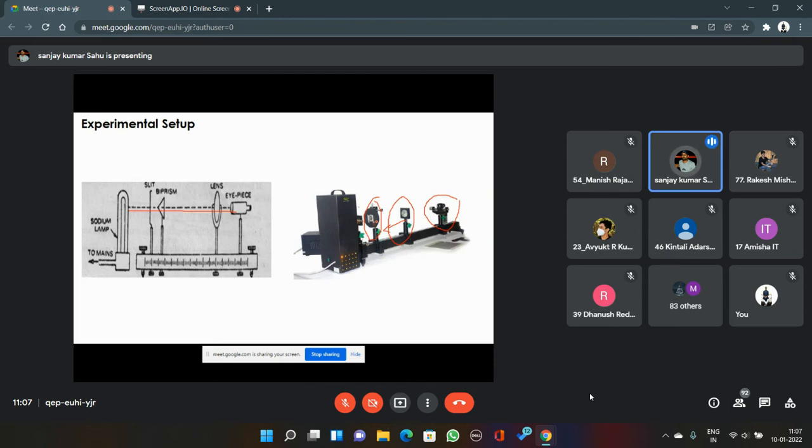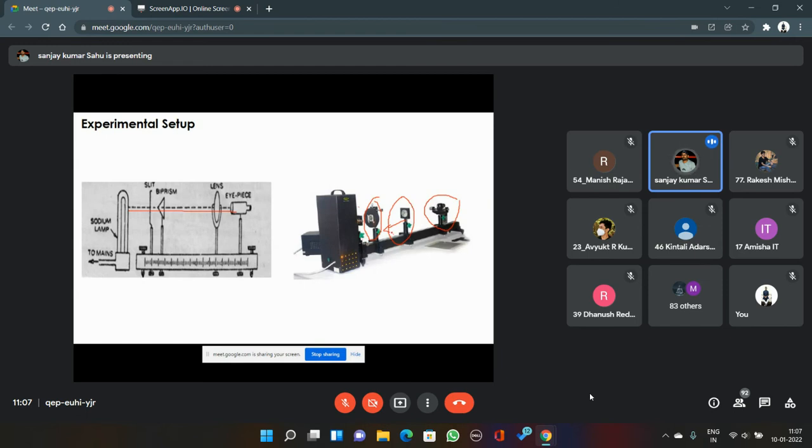Magnification can be written as the image distance divided by the object distance. At a certain point you will see that these two virtual sources, S1 and S2, are quite well focused. You will be able to see them separately, in a focused way. The focus will be maximum at a certain point.